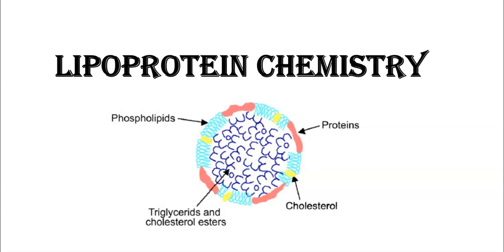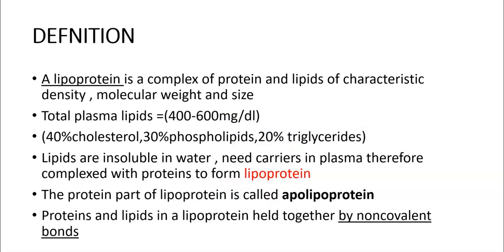Before entering into lipoprotein, we must know what is lipid. Lipids are fatty compounds in our body and these lipids are insoluble in water. So we need lipoprotein for the transport of lipid. Okay, so now we are entering into the topic lipoproteins. Lipoprotein is a complex of protein and lipids of characteristic density, molecular weight and size.